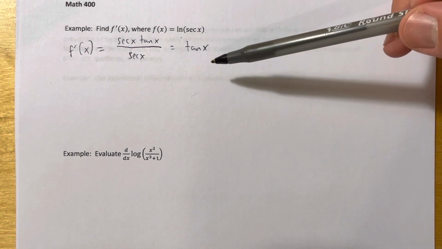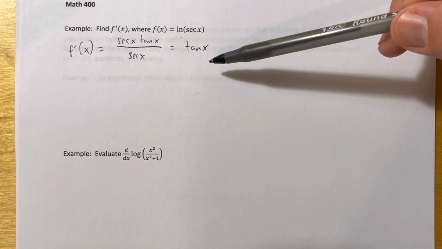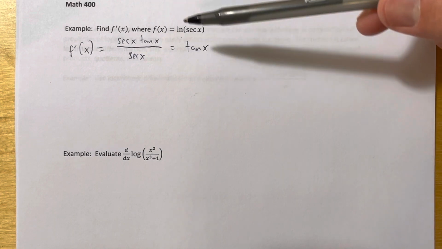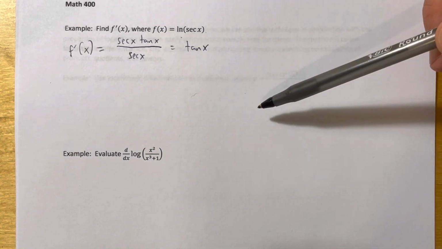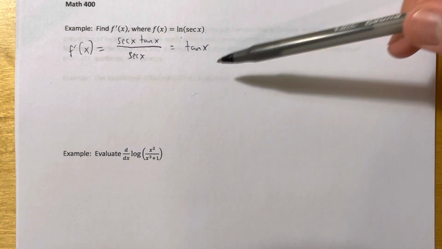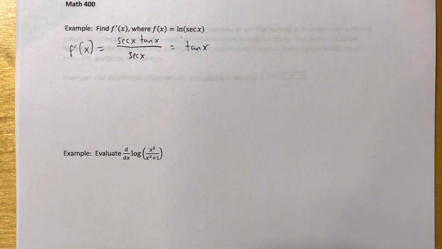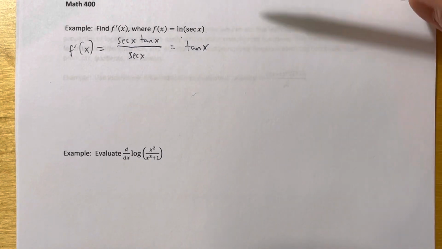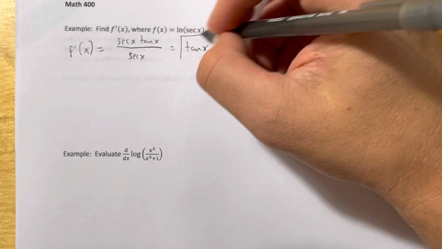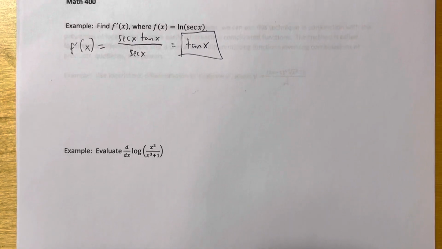Here, if I asked you to find an antiderivative for tangent of x, that's tricky because if you look at all of your differentiation techniques, none of them that we've talked about produce a tangent of x by itself. But this function turns out to do that. Don't worry about that right now. That's something we're going to talk about later. I just wanted to point that out really quick.